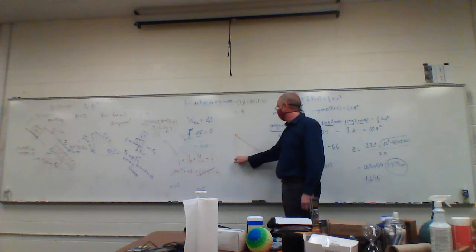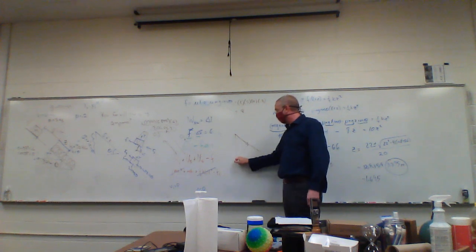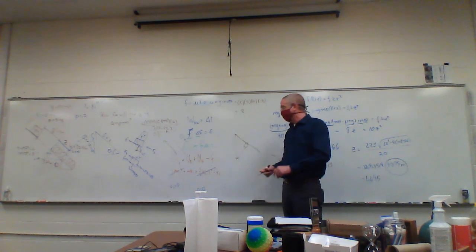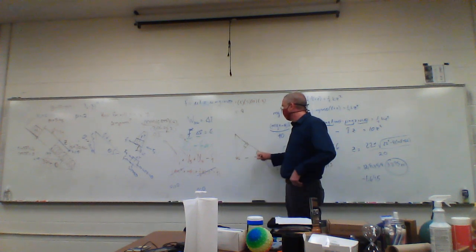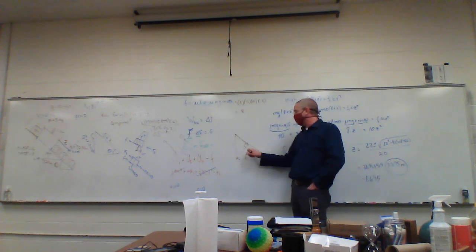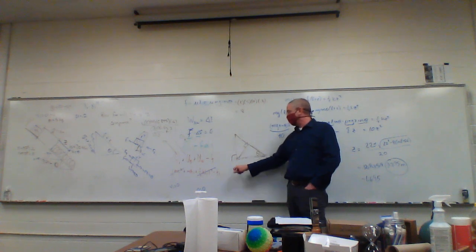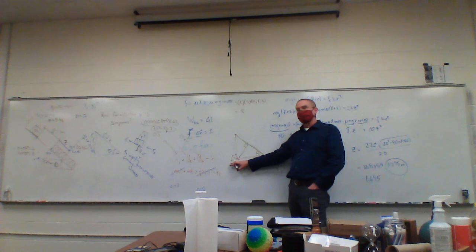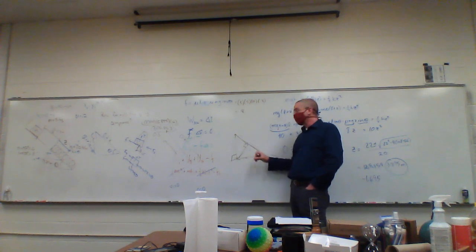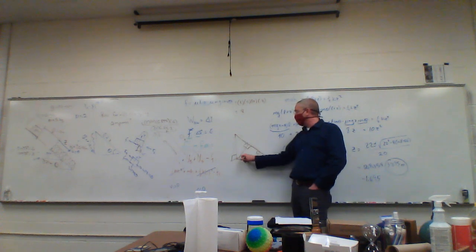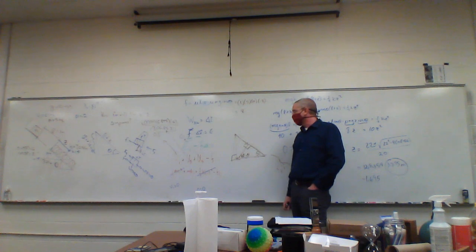Whatever force I'm breaking up is the hypotenuse of its own triangle, and I'm trying to find the smaller parts. If my angle is theta down here, I have actually 3 right triangles: this one, this one, and the big right triangle. Weight is acting straight down, so it is perpendicular to the ground. Theta is defined based upon the ground. Since that's a 90-degree angle there, this has to be 90 degrees minus theta for that right triangle. I have a right angle here, so if this is 90 degrees minus theta, this angle down here has to be theta.